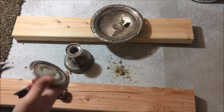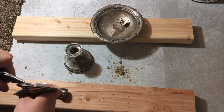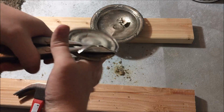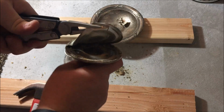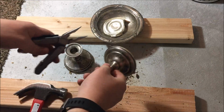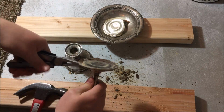So I found these at my local thrift store, and I don't know how well I'll do on the candlestick because I don't think it's going to have too much silver in it, and it cost me $7. This bowl thing here cost me $10, and I think just the bowl on top might have enough silver to kind of make it worth it.